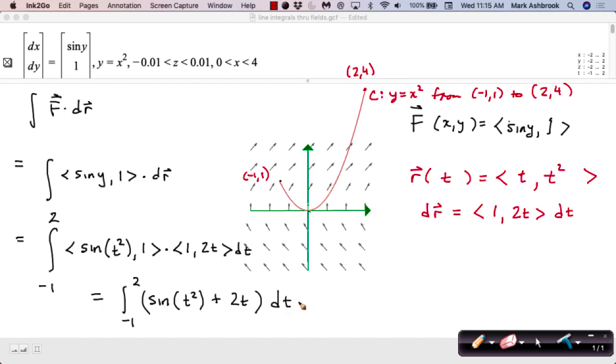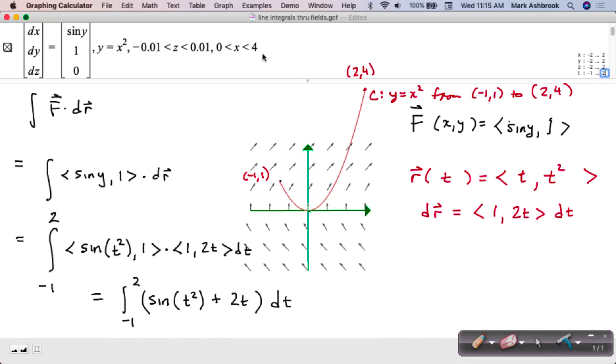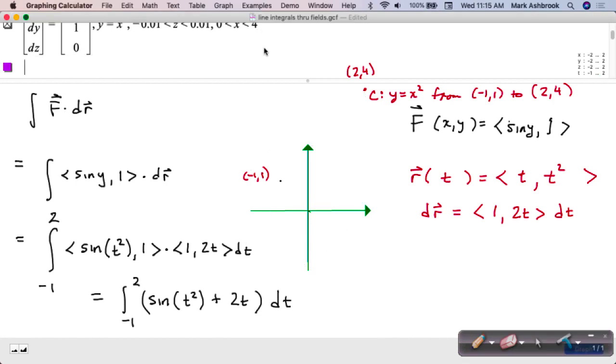In most rigged problems in academia, you'd be able to do this by hand, but sine t squared does not have a closed form antiderivative. So we're going to use the computer to do this for us, and we're expecting what to be the case here? Positive, right? We were expecting positive by the visual. But in your homework and in the textbook, these will be rigged so that you can do antiderivatives here. There's no closed form algebraic antiderivative of that. But we're in the 21st century. We got awesome technology, so we should use it, right?